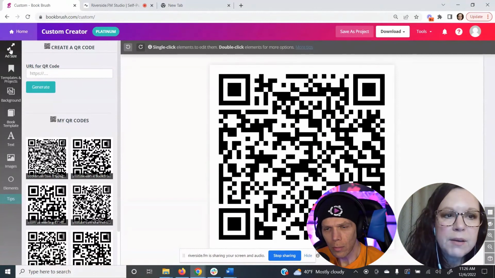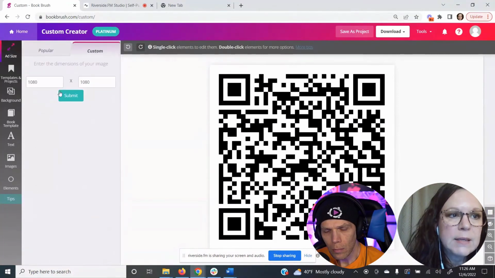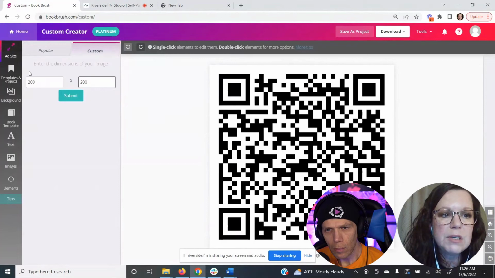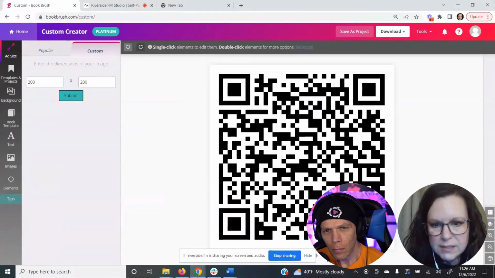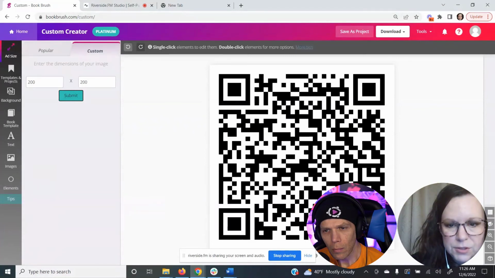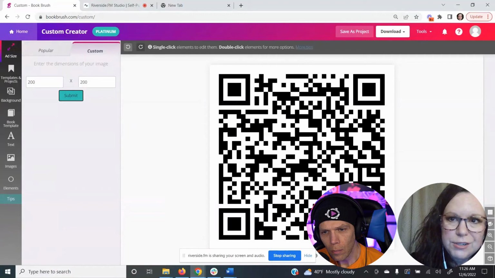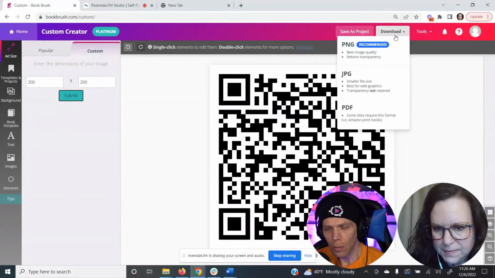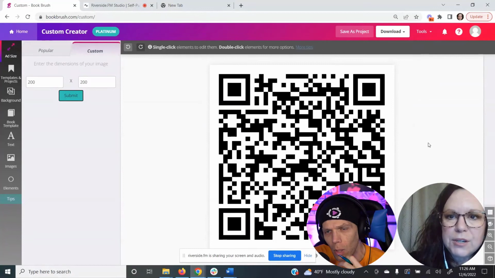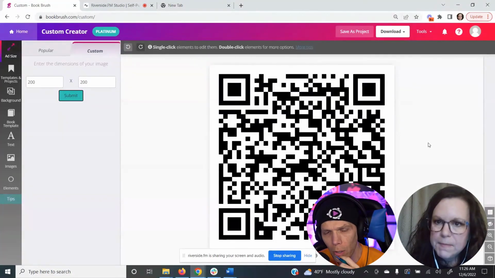Okay. And just resize so that it fits this size. If you don't need it that big, of course, you can choose a custom ad size. In the ad sizes, go to custom. If you want something tiny, you're just going to put the dimensions and pixels in. So if you really just need something that's 200 by 200, you can do that. Click submit, and then hopefully you can see down at the bottom of the screen here the dimensions and pixels changed. Okay. And then just download. So you would download as a PNG. Yeah, and then you would be able to put it right over on your book cover then, or whatever.